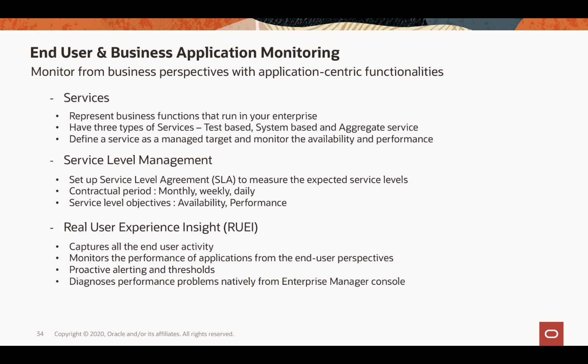Once you have defined the service and started to monitor it as a managed target, you can also set up an SLA to measure the expected service levels. So that's service and service level management in Enterprise Manager. Another application-centric functionality we have is Real User Experience Insight, or RUEI for short. RUEI is a passive monitoring tool and captures all the end-user activities in your application. It allows you to see what those users are doing in your application and monitors the performance from the end-user perspective. We will take a closer look at RUEI in the next few slides.